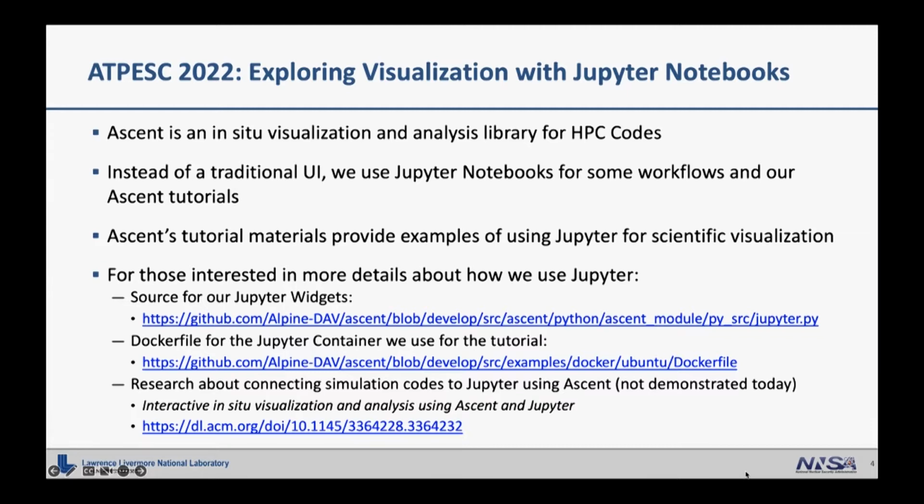Another thing that I won't talk about, this is the thing that's like magic, and it's kind of hard to distill, even though we could do a live demo of it, is we've done some work with connecting simulation codes directly to Jupyter through Ascent. The reason why this is hard is because we use Ascent to connect a simulation code to Jupyter, and then we use Ascent inside of that Jupyter notebook and render and do all kinds of things. And it's a bit like magic.